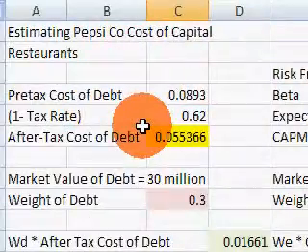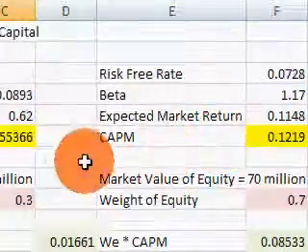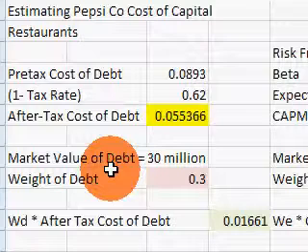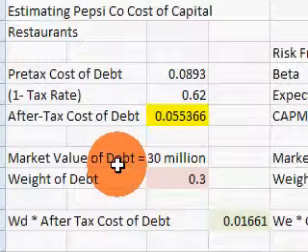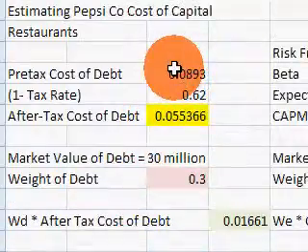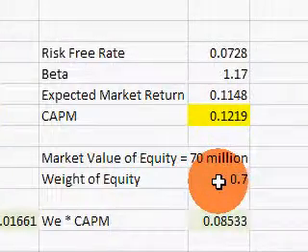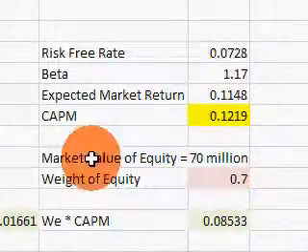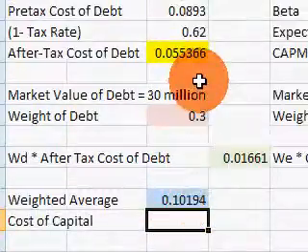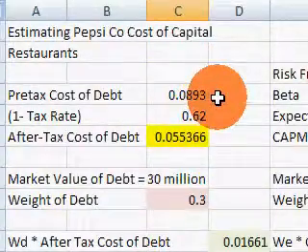In this example, we just used debt and equity, but as you read the chapter, you'll also notice we can include preferred stock, whatever the required return for preferred stock would be, multiplied by whatever that weighted return would be. Typically for textbook examples, for the equity we want to look at the actual market value. It's always important to go to market value. But for the debt, the book value and market value are going to be very close most of the time, so the book value can be a good approximation. And that gives you a good example of how to calculate the weighted average cost of capital.